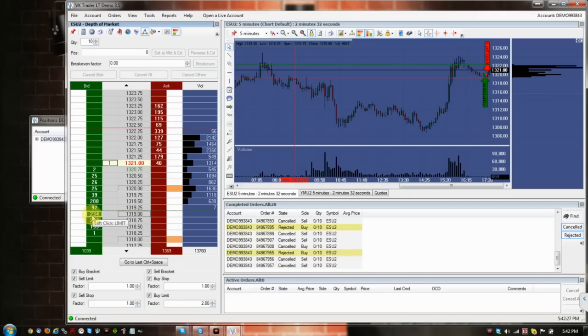And it'll match the size that you got filled. So out of a 10 lot, if I only got filled 6, it'll put a 6 lot target of 20 and a 6 lot stop of 18 if we get down and trade this price. So a lot of people trade with brackets, and this is what this little functionality is for. I'm going to turn that off.